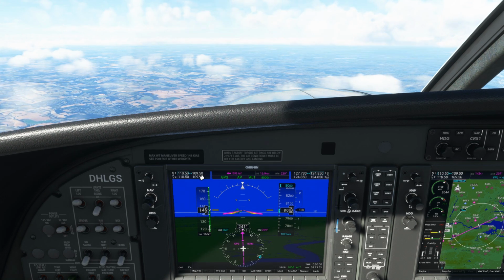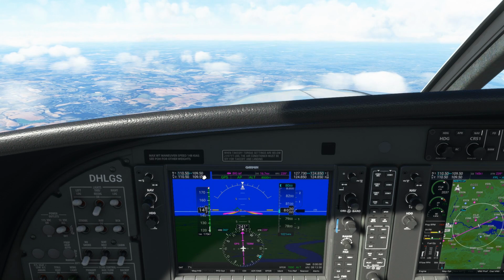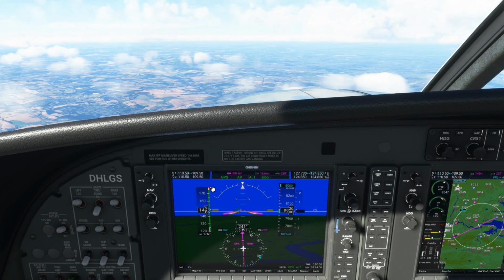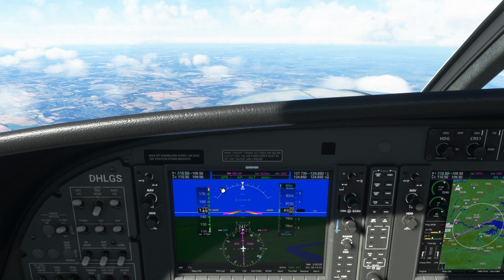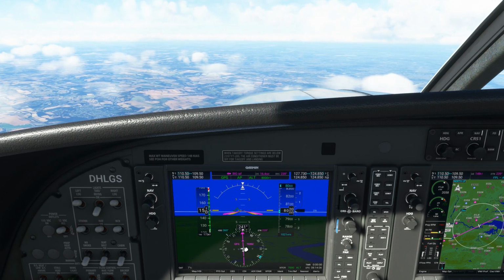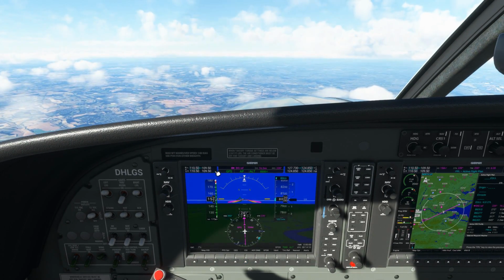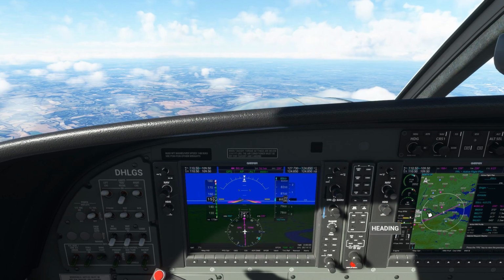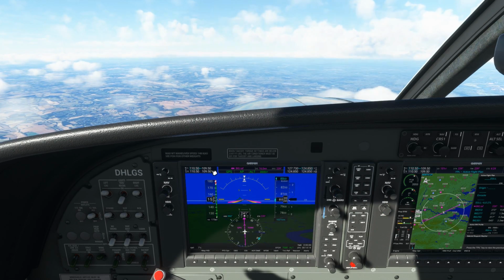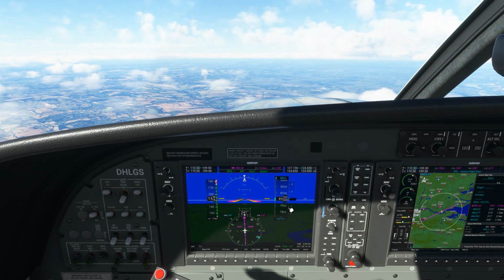In fact, 109.50 is the correct ILS frequency for ILS 27 left at Heathrow. So that will be automatic, so you don't even have to set that. So when I change my CDI to localizer 1 later, I will be locked on, once I'm on the final approach, to 27 left. Isn't that brilliant? Okay, we're at 8,000 feet there.